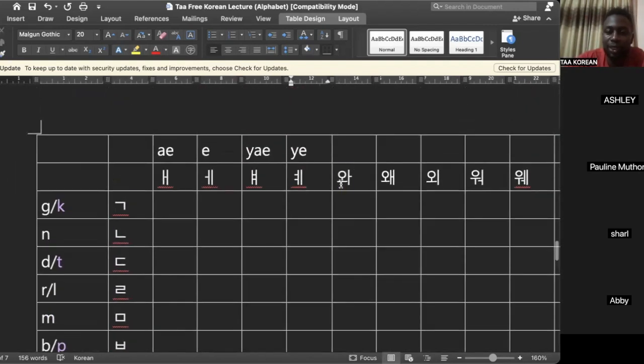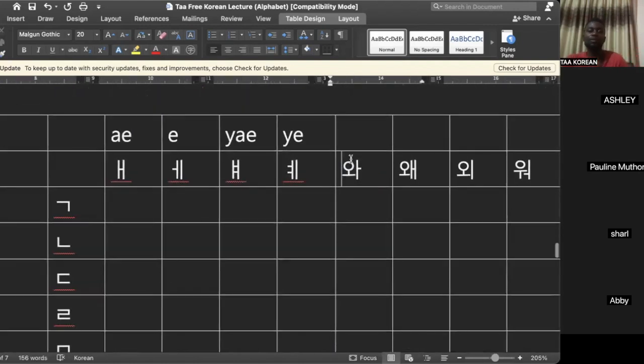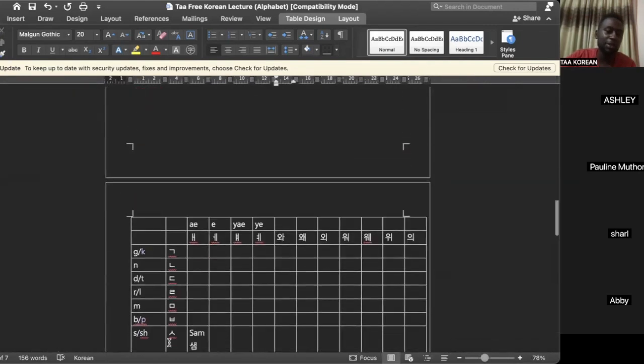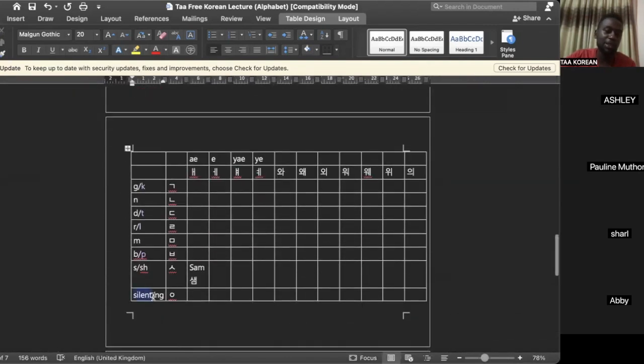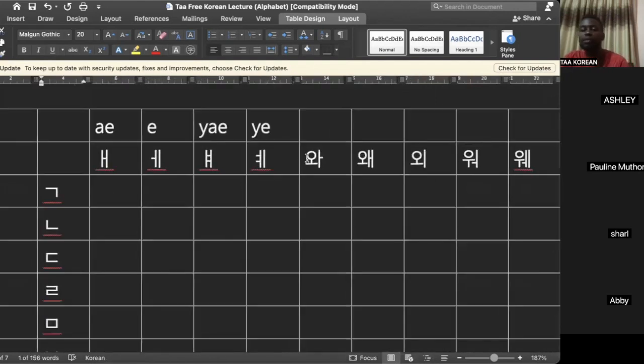Now what we have here is wa. Why does it form wa? And why is it that there's a silent here and we're not saying wa? Because, okay, notice here we said this can be silent and NG. We'll talk about when it becomes NG, when it's silent. But for now, just think of them all as silent.